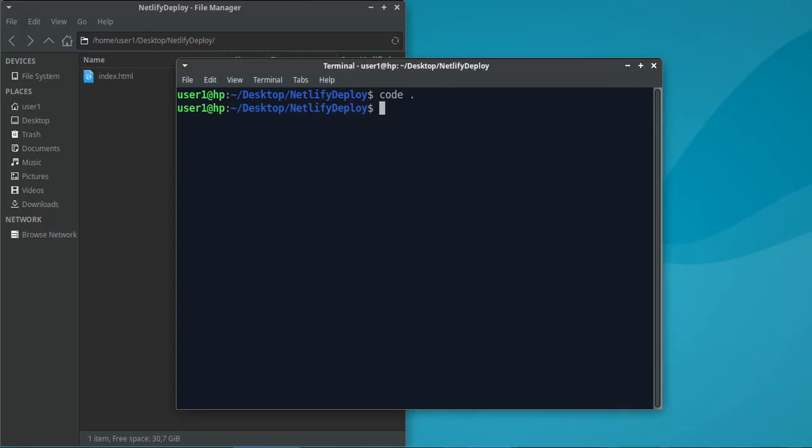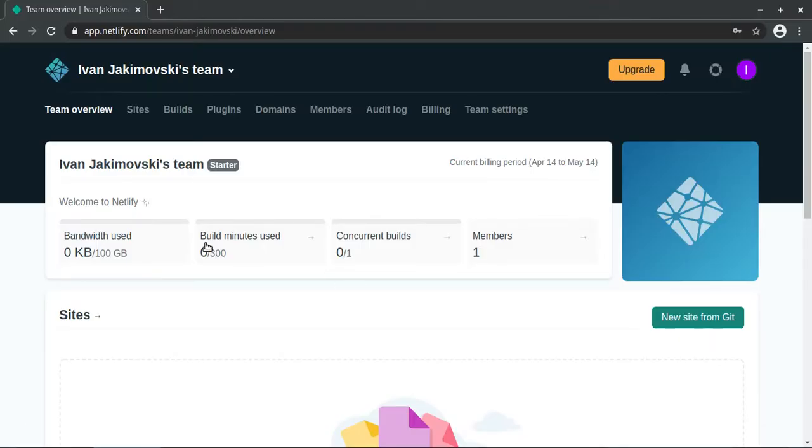Now let me get back to Netlify. As you can see here, there's actually a couple of ways that you can deploy to Netlify. One of those ways is by using Git, so you can connect it to a Git repository, and then you can deploy from there. You can push to the repository, Netlify will see that you've pushed to a specific branch, and then it can build an application if it has to get built. So for example, let's say it's an Angular application, let's say it's a React application, it can get built and it can get deployed to Netlify.